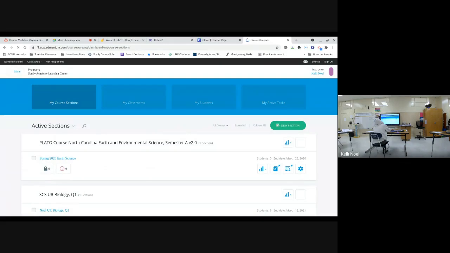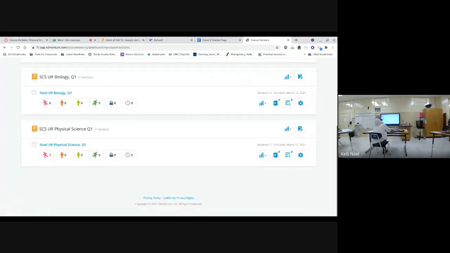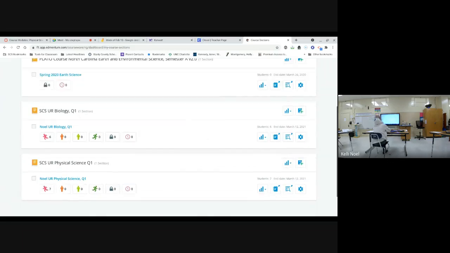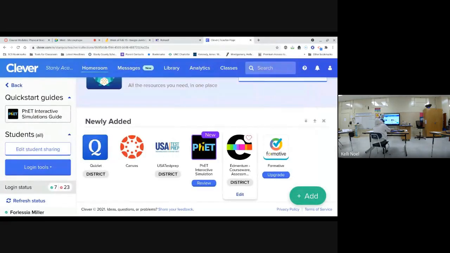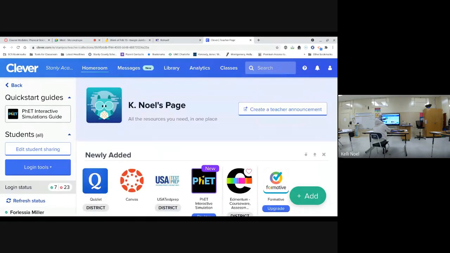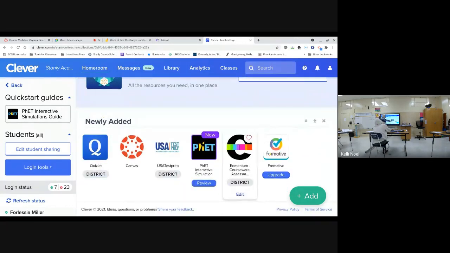So for example, you would see this right here on yours, and I've added at least 7 students, and when you clicked on it, it would tell you their activities to do. So you're going to have some of these, I'm going to send an email out, and you'll get an email if you are in a situation where you need to make up some grades, okay? So I just wanted to show you how to get to it. It's the little black E. The quickest way is if you click on K Noel's resource page, when you go into Clever, and you will see it there.